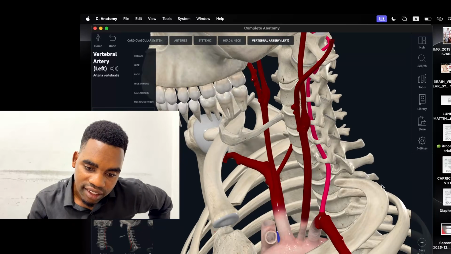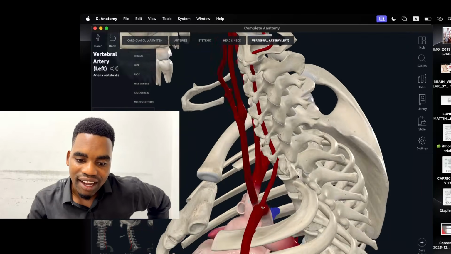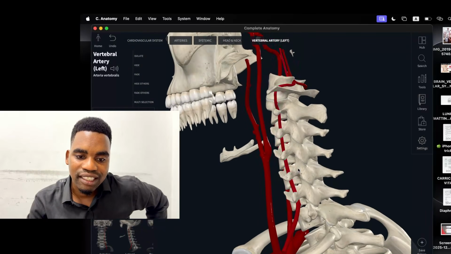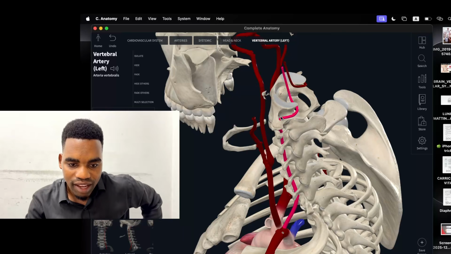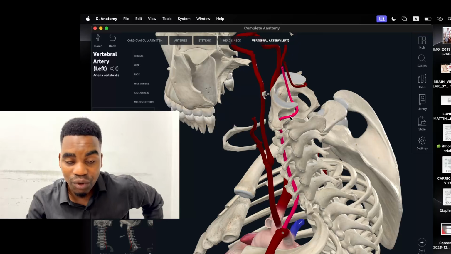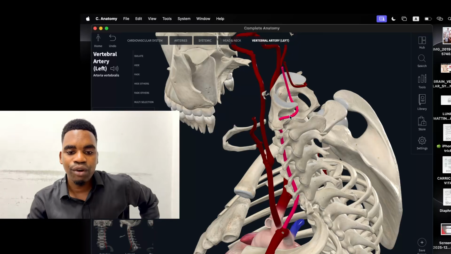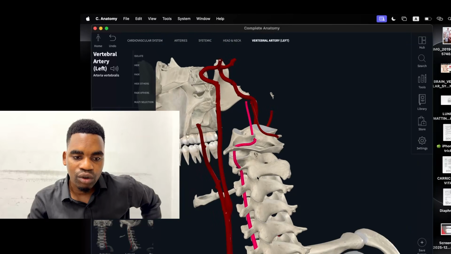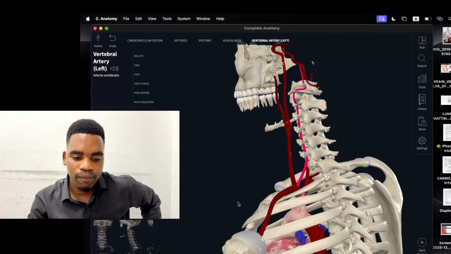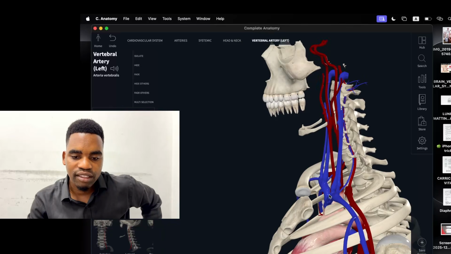You can all see this. The transverse foramina of C7 are usually left blank, and the artery is traveling from C6 all the way to C1, and when it reaches the level of C1, it passes here, and this groove we said is the groove for the vertebral artery. C1 has a groove for the vertebral artery. They usually go with their corresponding nerves and their corresponding veins. So we have the veins passing through in a similar fashion.